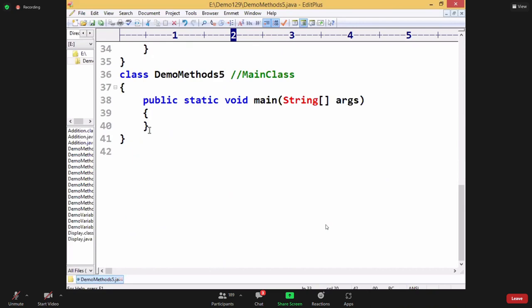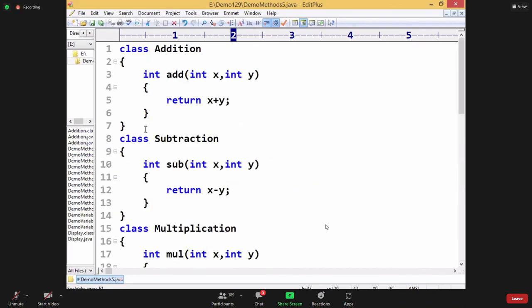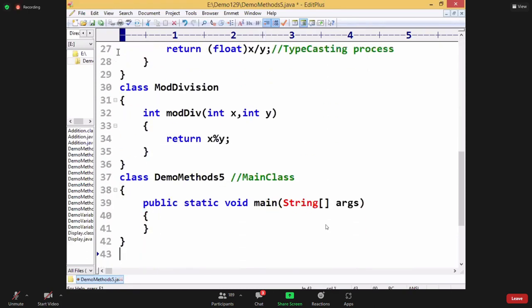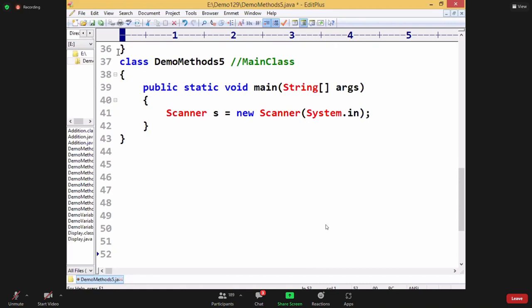Now, after giving these 5 subclasses, bring one class from the library, that is Scanner. Why are you bringing Scanner from the library? To read the data from the keyboard. How? import java.util.Scanner. I am bringing one class from the library. After the Scanner class is brought here, we create an object: Scanner s = new Scanner(System.in), which you learned last time. After the Scanner class is connected to your keyboard through the operating system buffer, now you can read the data.